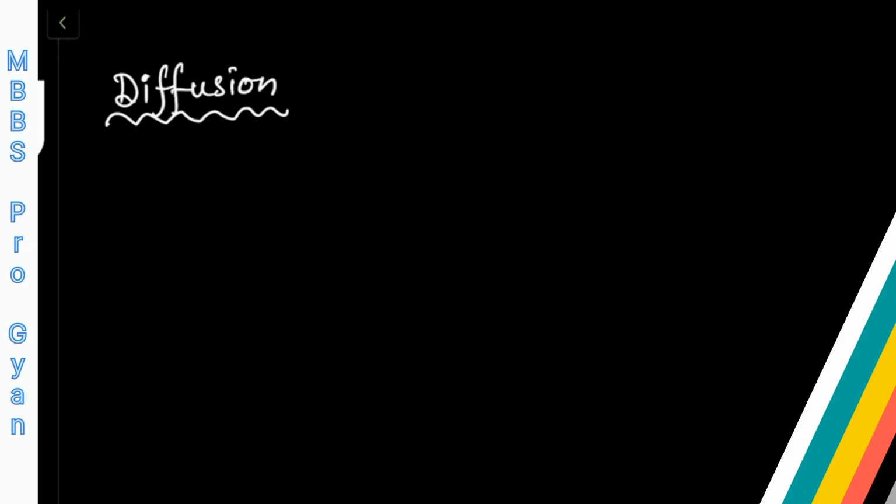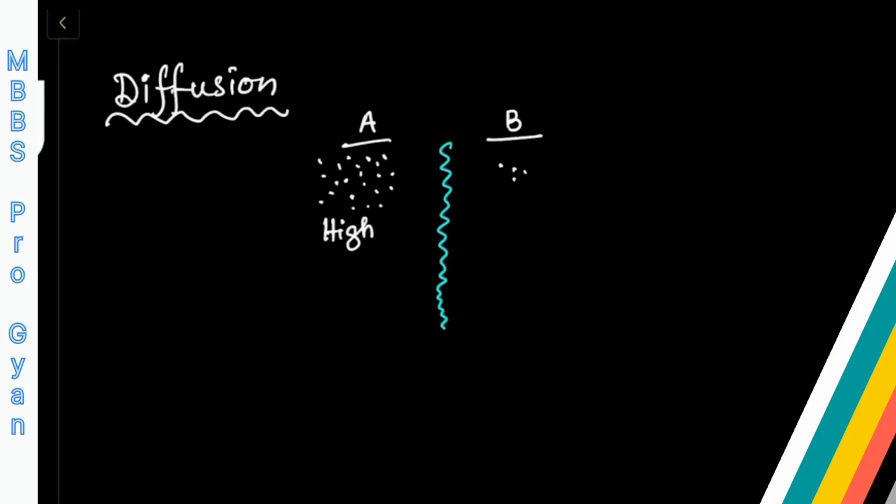So this is one semi-permeable membrane, the plasma membrane. On one side of this semi-permeable membrane, suppose one substance is present in huge concentration. The concentration of this substance is very, very high here, and on the other side the concentration is low. This is compartment A, this is compartment B, right? What happens if the molecule present on side A is a non-polar molecule, or a very small molecule?